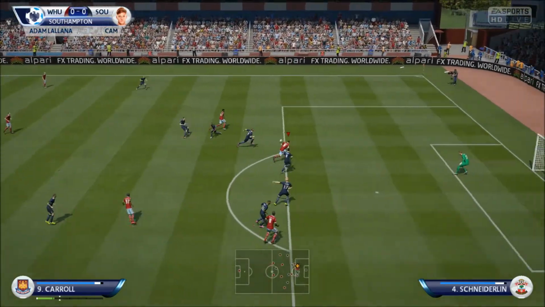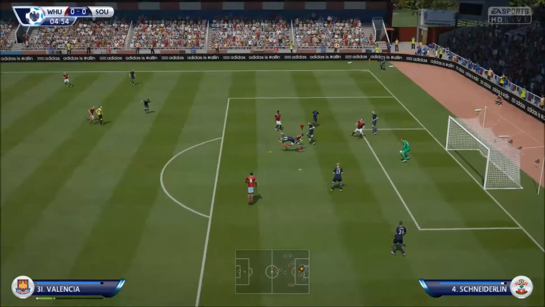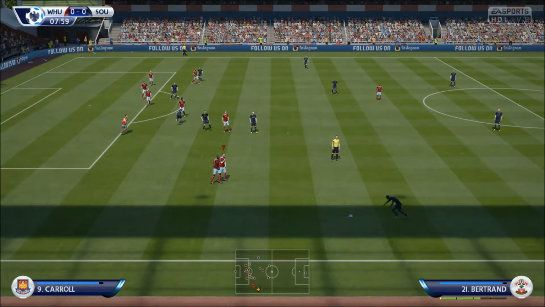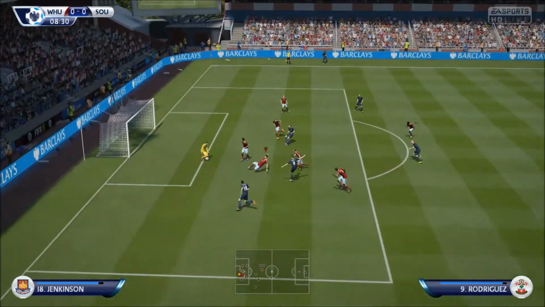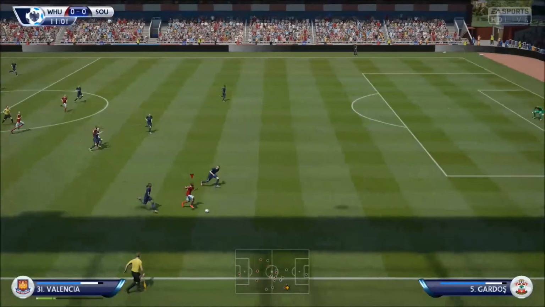Andy Carroll plays a beautiful one-two with Allison. Let's get things underway, but a nice save by Fraser Forster, the former Celtic goalkeeper, in the net for Southampton now, and he makes a big save on Andy Carroll. But Southampton then come back the other way. Bertrand plays a free kick in for the head of Long. It's cleared away only as far as Jack Cork, though. He plays it in to J. Rodriguez, who has a shot, and it's well saved by Adrian and then simply cleared away.